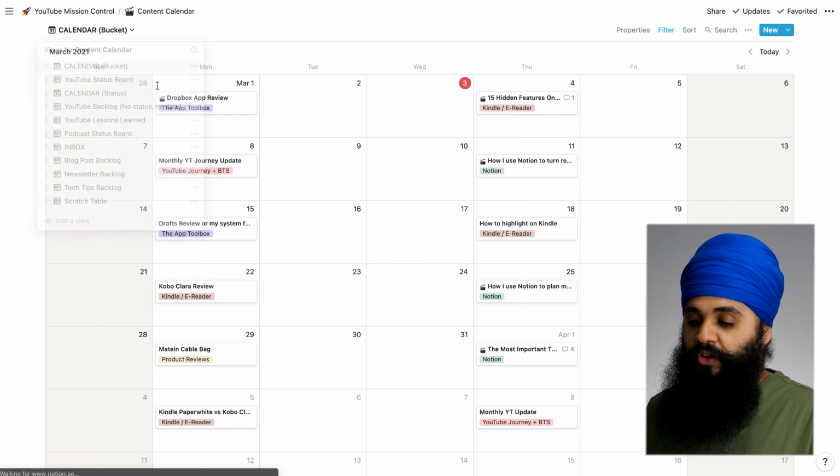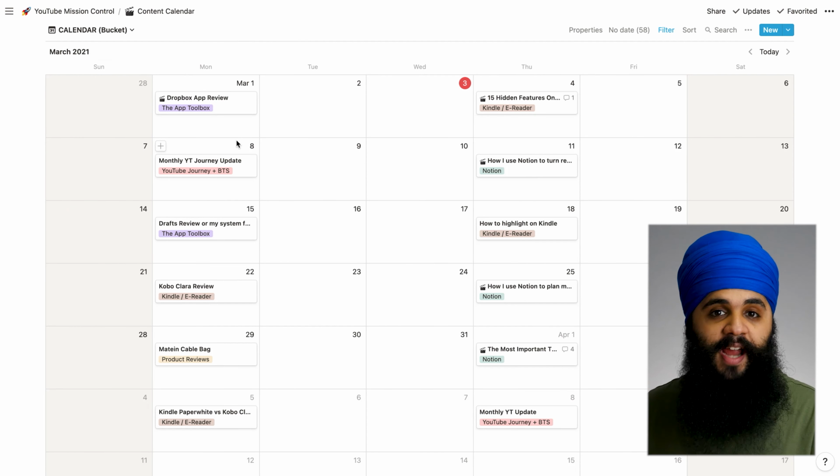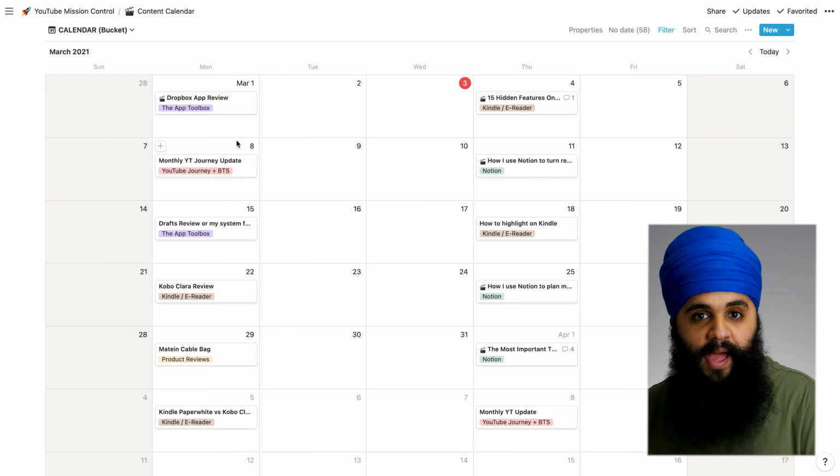Now this backlog is meant for long-term storage, but once I actually want to make a video, I go through here and I pick out the best ones and I assign a publish date to the idea, so it's actually on the calendar. And the cool thing about Notion is a calendar view for the databases. So let me go change this now to calendar view, and this is showing you my March calendar for all the content that I plan to publish on YouTube.